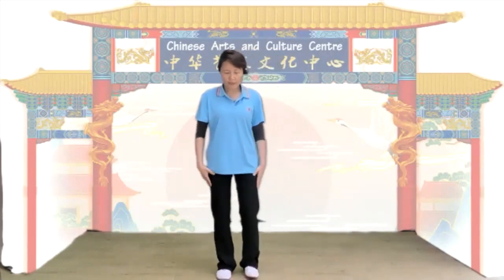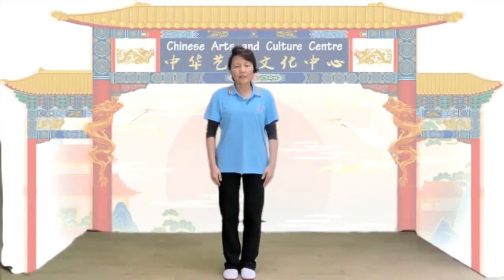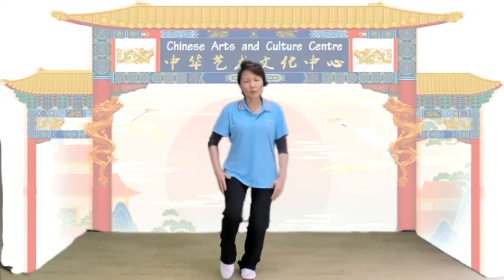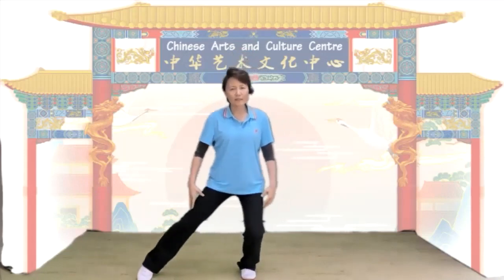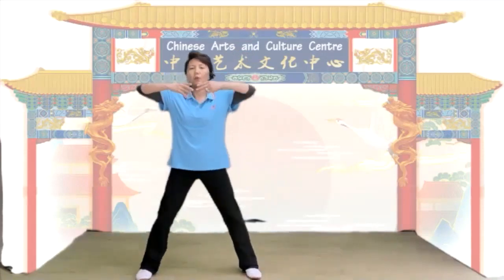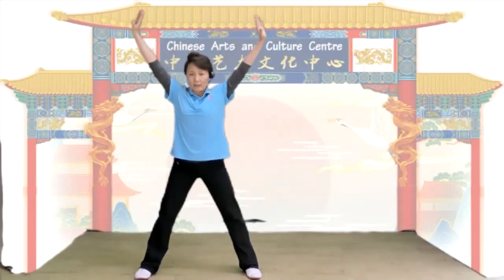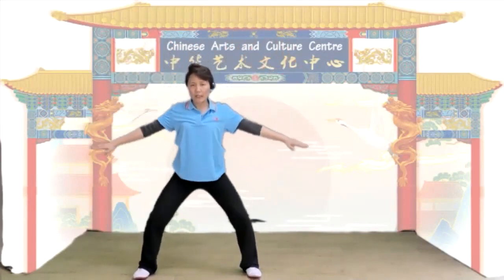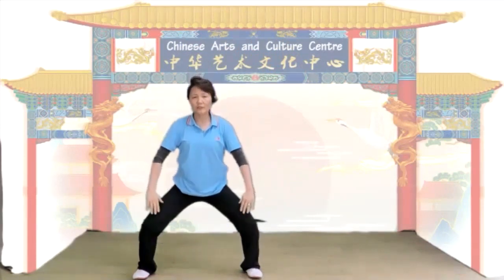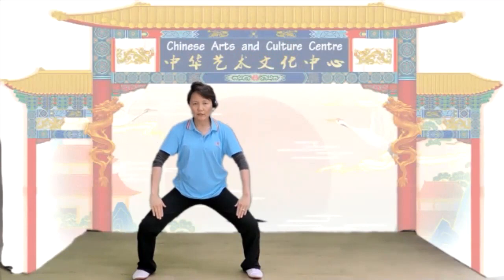Ready? So feet together. We talk about transitional details at a different time. Soften your ankles and knees. Take a wider step, wider than your shoulder. Big. And raise the big chi ball. Push up high. And spread your arms as you're sitting down. Horse riding stance. Rest your hands, fingers naturally together.